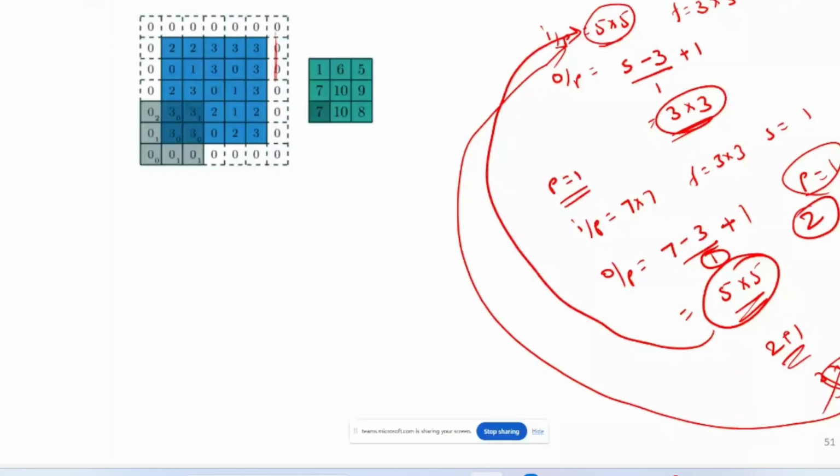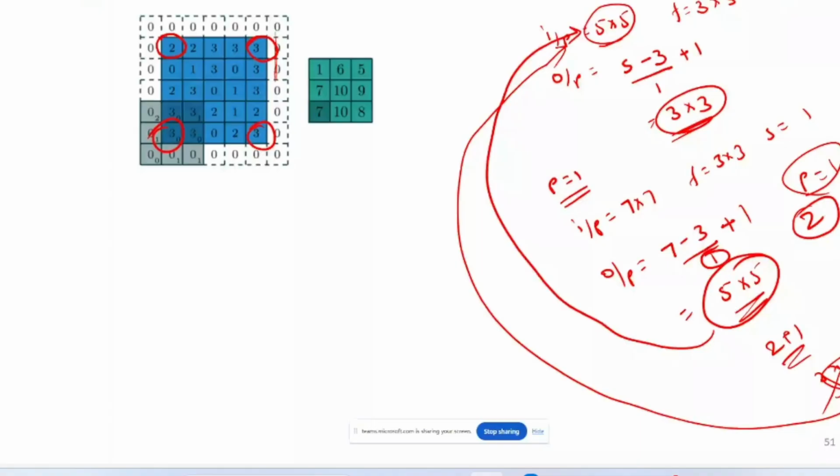First problem solved. What is the second problem? Corner pixels are not involved multiple times. Now you can tell me, after zero padding, how many times is this pixel involved? More than one time or not? It will be involved multiple times.